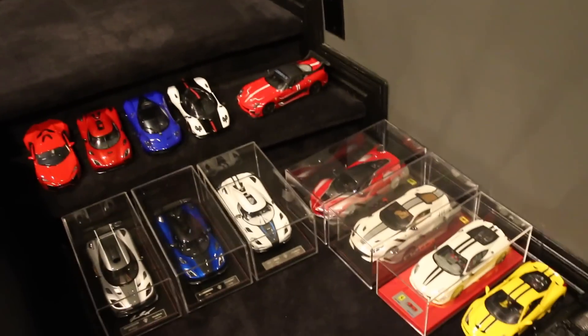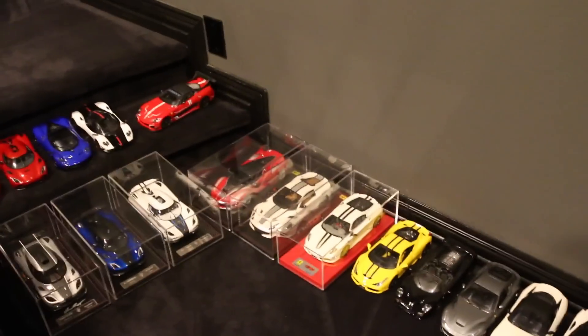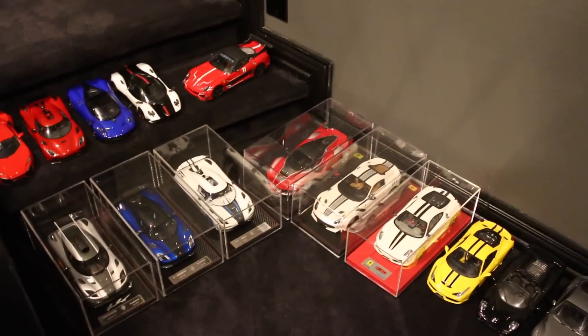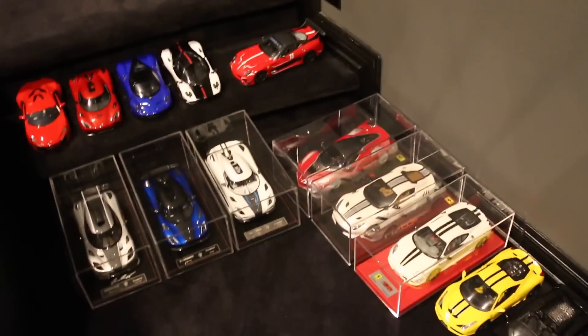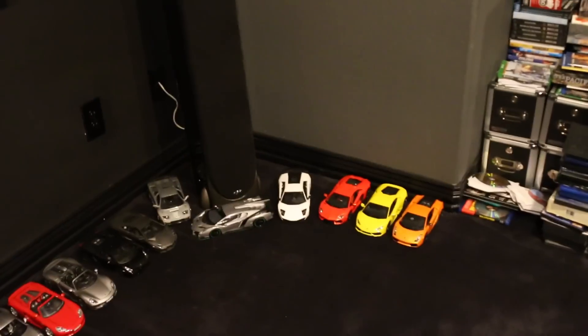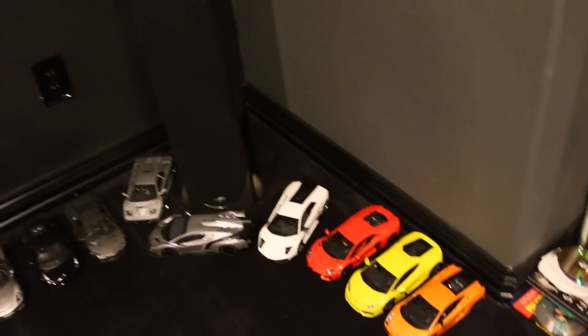Before you think I'm crazy spending this much on model cars — the ones that go down in value are the budget ones like the Maistos; they don't go up. But the really expensive ones in the boxes only go up in value, so I'm not too crazy putting some savings into model cars — it's kind of a diversification. At least that's what I tell myself. Anyway, you guys asked for this video, so here are all the model cars. The collection is getting kind of crazy and I need to make more room. Let me bring you to my room to show you my 1/24s — the reason they're all out here is because I'm dusting my shelves.